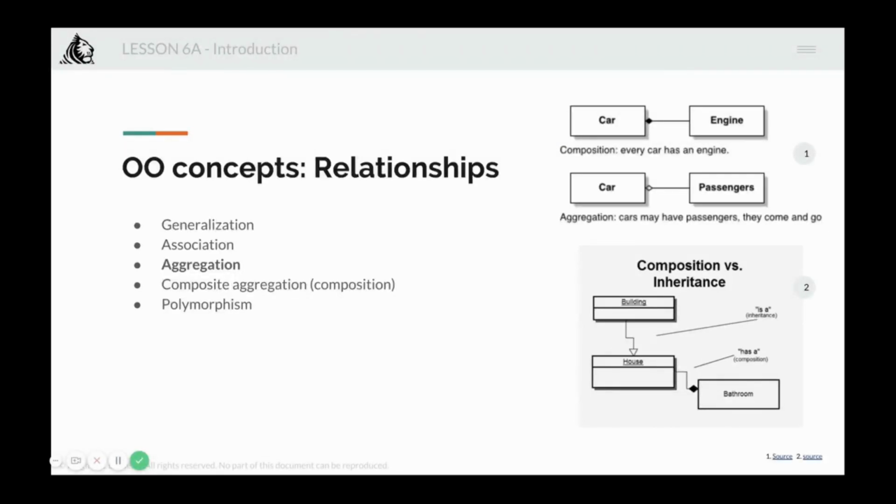Typically aggregation is not given a separate stand, but because it's so common and so important, in a lot of discussions it's given a separate place of its own. But technically in UML, aggregation is considered to be a specific type of association.